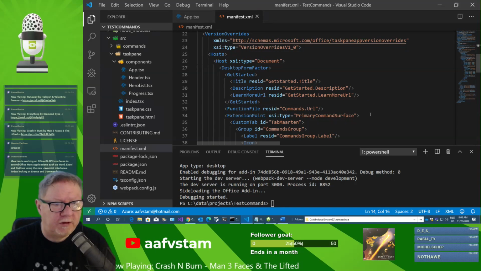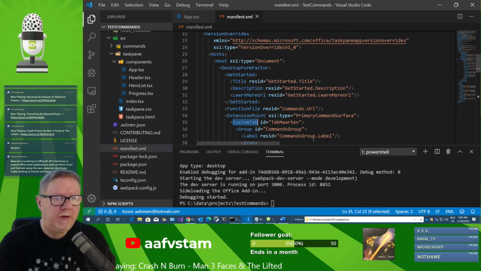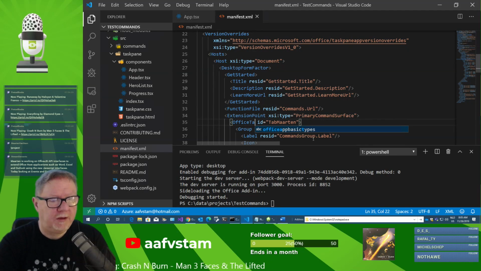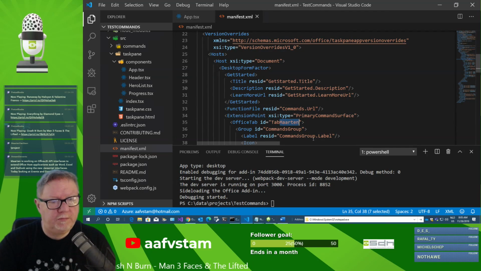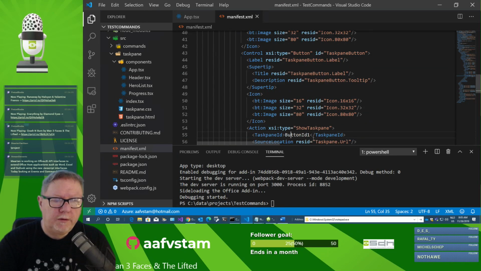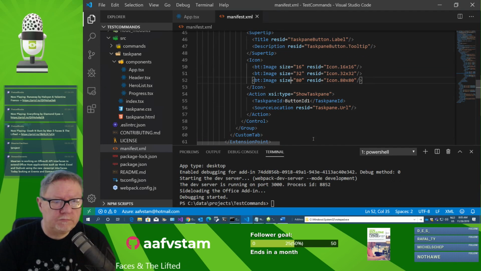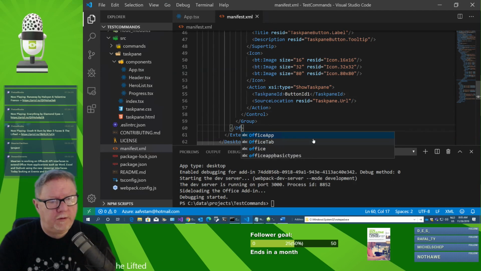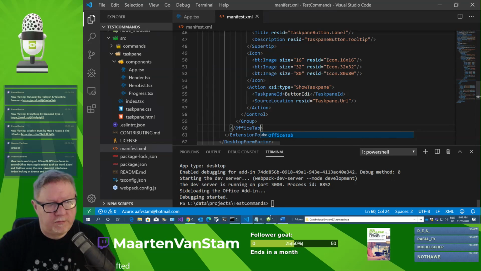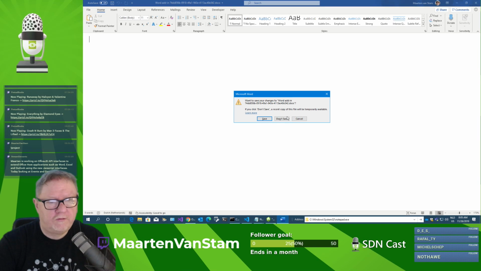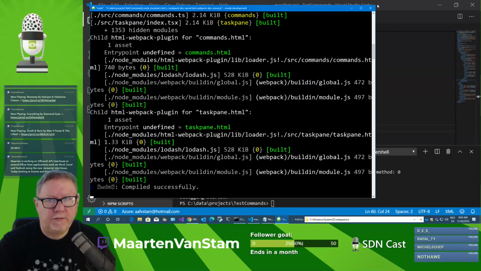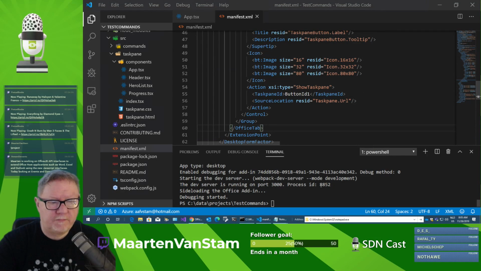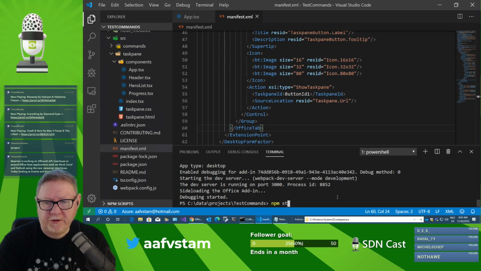What's in here? It's a custom tab. Oh, okay. Office tab home. Office tab. Close. Don't save. Close node. npm start.